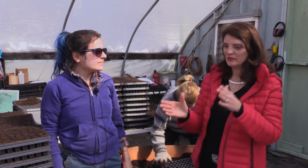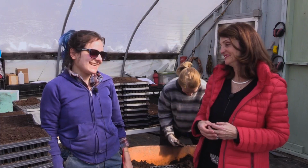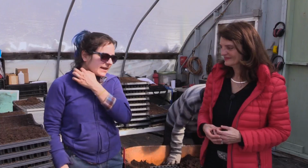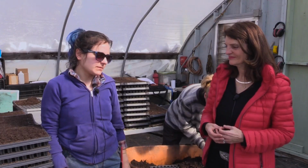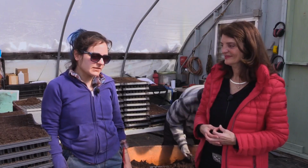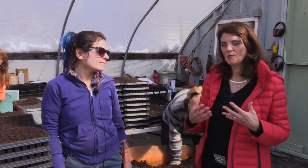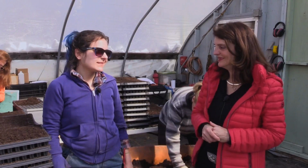So once the sprouts are outside and they're going, when can you put them in the ground? Or do they go in the ground? If they're for the plant sale, they will not go into the ground, and they'll go to people's homes who will plant them as soon as they can. But for us, we'll definitely start planting sometime in April, the more cold hardy things that can take it if it gets really cold for a spell. But things like tomatoes and eggplant love the warmth, so we would wait until later in May to plant those. I've always used Memorial Day as a barometer of when to plant my tomatoes outside, but the weather has seemed a little unpredictable lately.